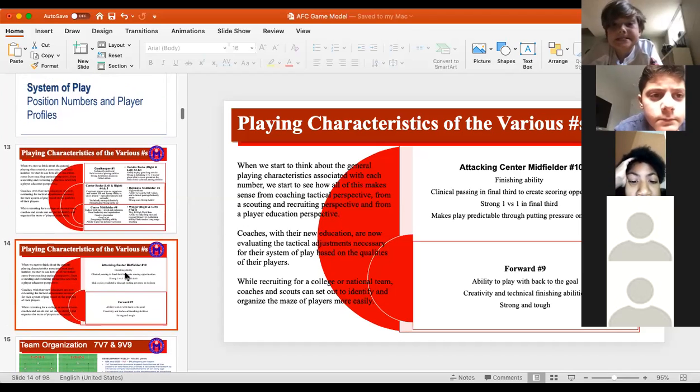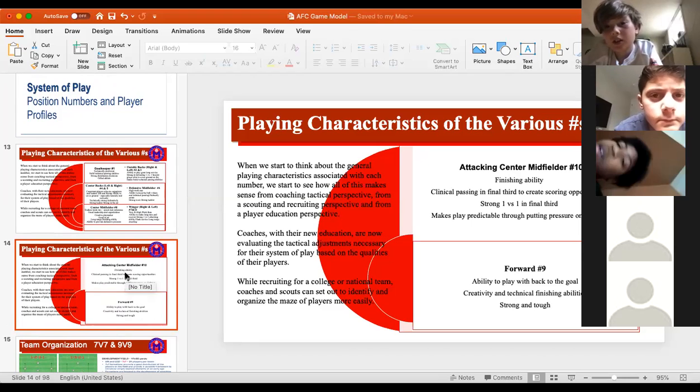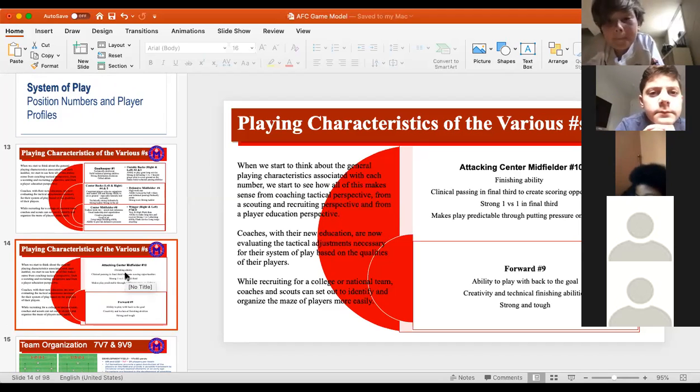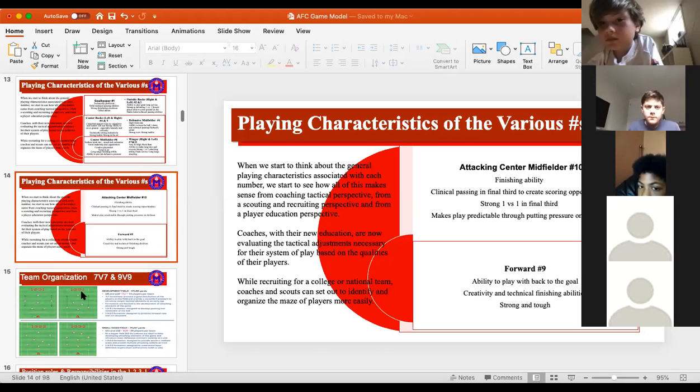So the challenge for you now, as you see the profile of a player, is to think, what profile do I fit? Because this is what's going to determine what position you're placed in. Do I fit those profiles? Is the other profile too hard for me? Can I do this one? Right? Then that's when you start thinking which position you want to apply for. Because everybody has certain unique qualities that are different from someone else. So when you look at these profiles, you can determine which position you can play and which position you're going to be successful at.